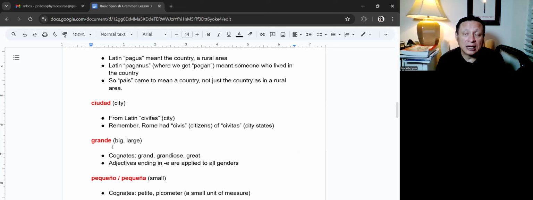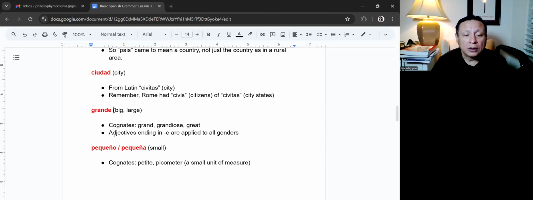It's only the adjectives that end with an O that you will have to switch to an A ending to make feminine. But the E ones here, you don't. So great. And I'll make the point again that I made before. Generally, adjectives follow the nouns they modify. So we say big city in English, but in Spanish we would say city big. But you can flip the order. You can say big city. But it's more common to put the noun first and then the adjective. Okay, well, we'll see examples.